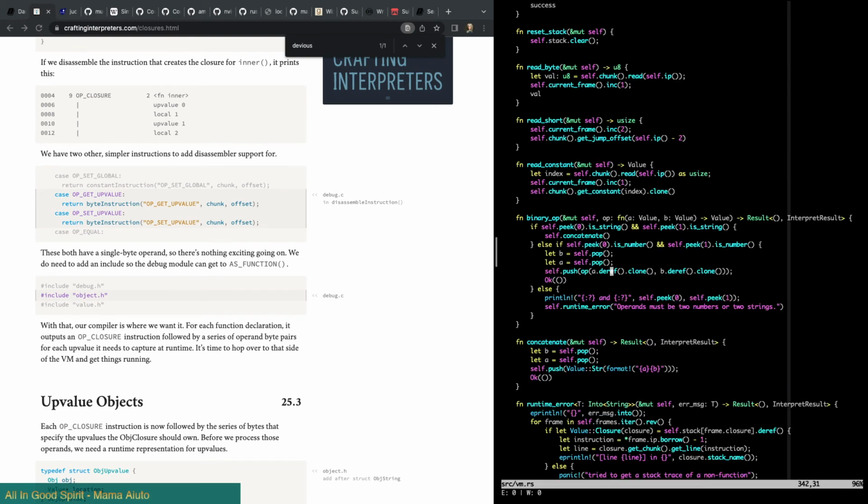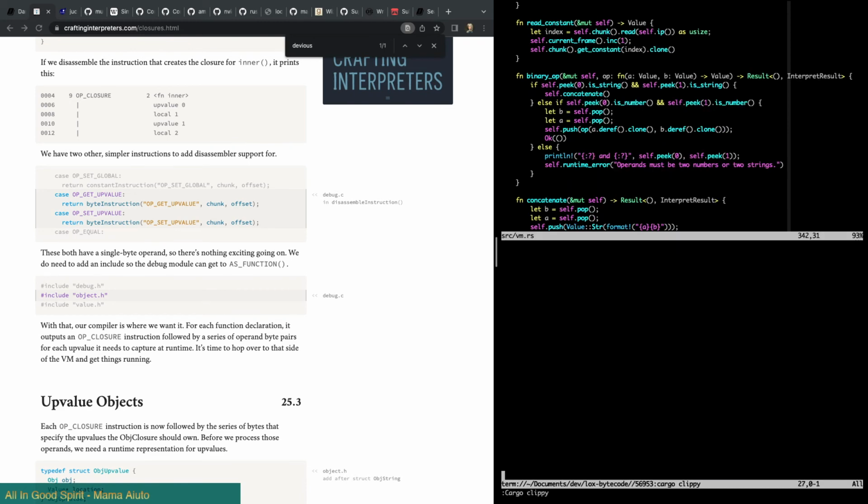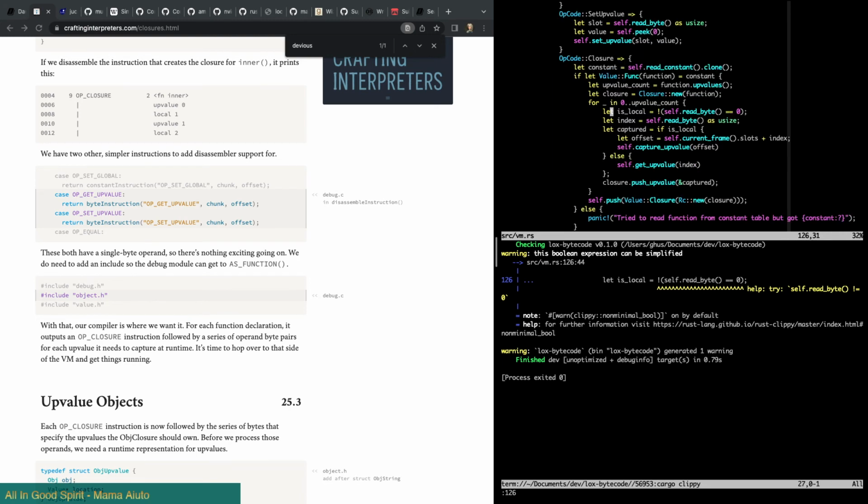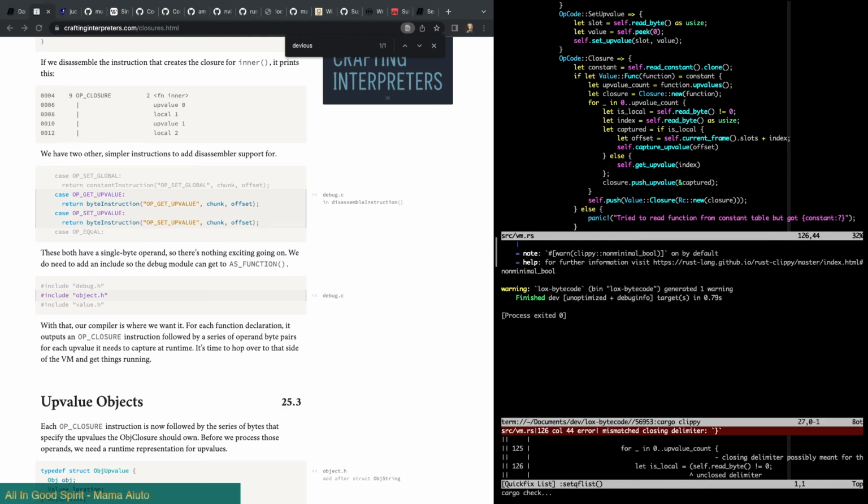It does. Let's check in with Clippy again. Not quite. Okay, now he's suggesting doing it the other way. That's fine. I don't mind. Oops, I left a bracket there. Okay.